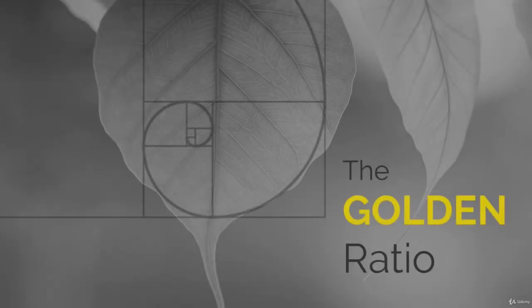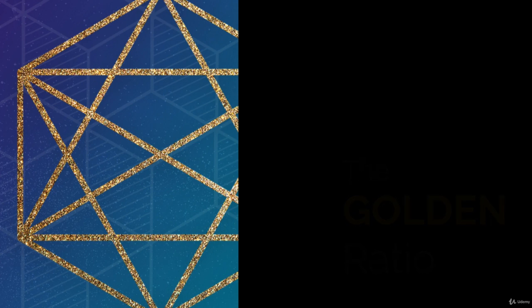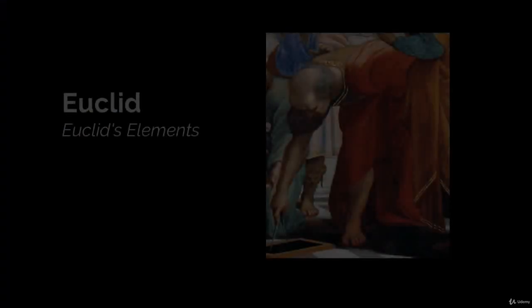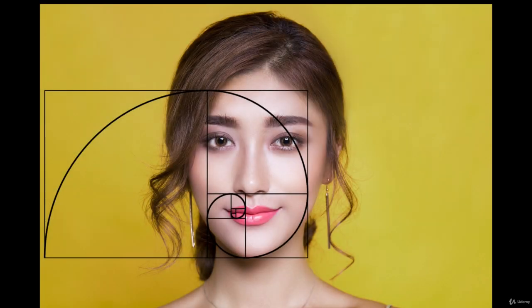What is the golden ratio and why is it so important in design? Mathematicians in the Greek age originally discovered the golden ratio by studying geometric patterns. A Greek mathematician by the name of Euclid first mentioned the golden ratio in his book Euclid's Elements. These mathematicians kept noticing the repeat patterns in the geometric shapes. They say that human beauty and aesthetics are derived from the golden ratio.